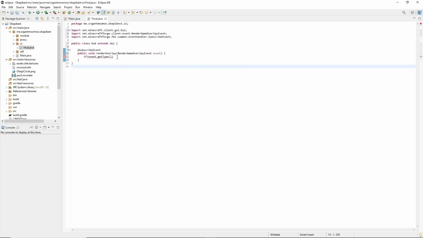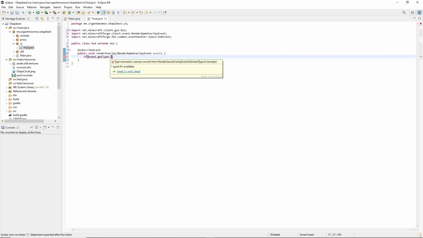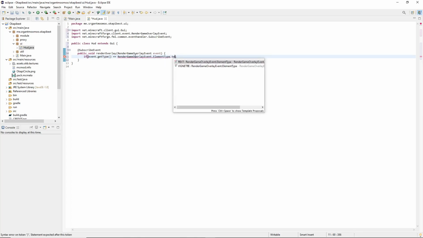So RenderGameOverlayEvent and then import it. And then to render text, we go if event.getType equals RenderGameOverlayEvent.ElementType dot TEXT.